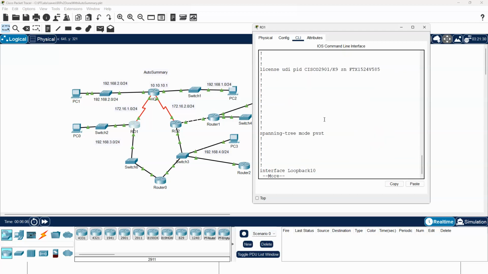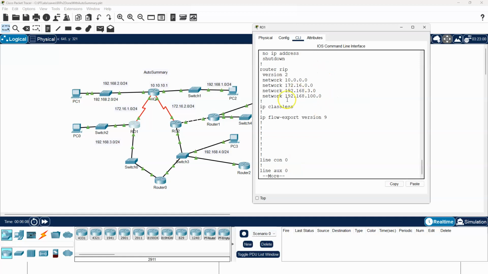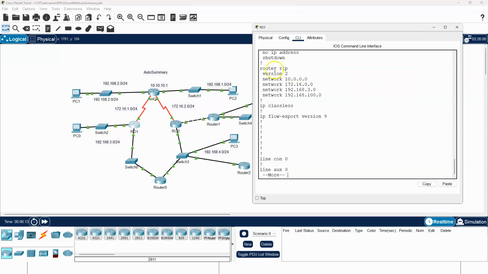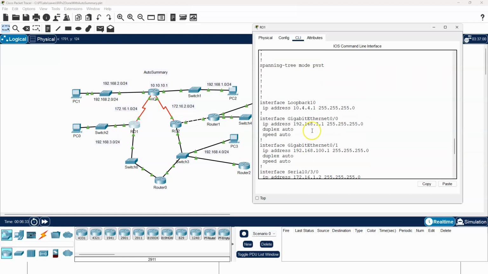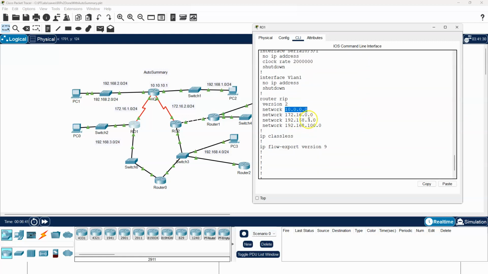that's the way that we tell the system, hey, RIP is your protocol and here are the networks. So router rip, and you have to specify version 2. If you don't, then you get a version 1. So I'm advertising network 10.0.0.0, 172.16.0.0, 192.168.3, 192.168.100. I've got some loopbacks on this thing, the 10.4.4.1, in order to give it something to advertise, and that's why it has more, but from one to the other.